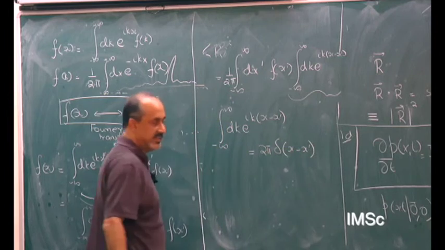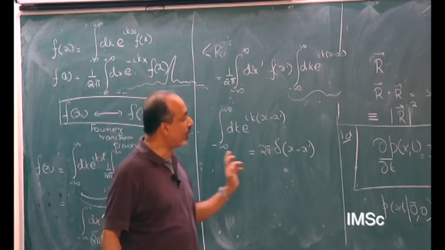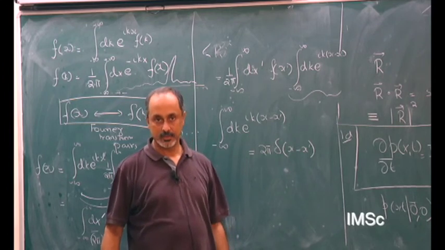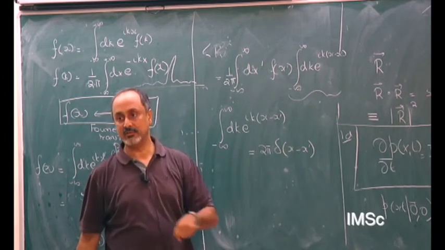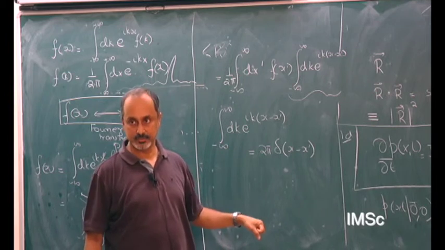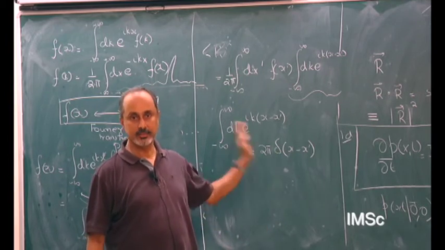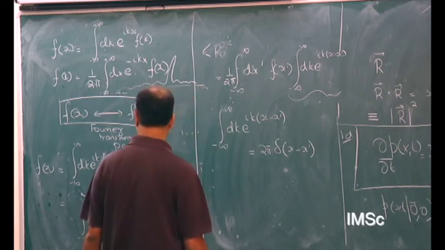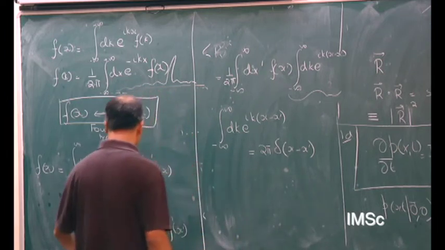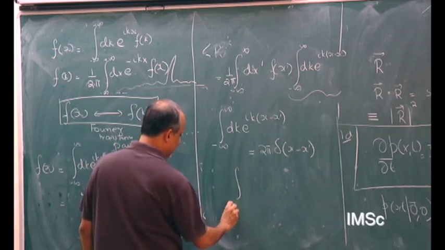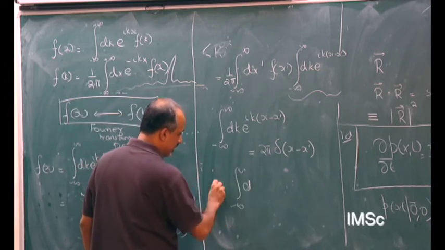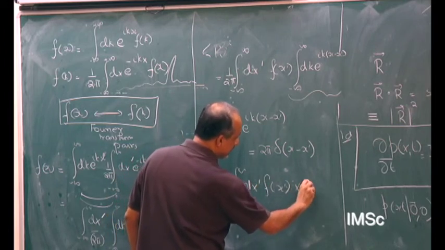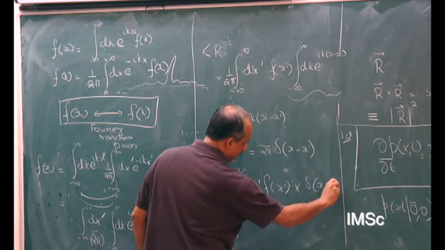The delta function is a very interesting function. It's 0 almost everywhere except when x equals x prime. So what it does is it just picks out only that value of x prime which equals x for you. Otherwise, anywhere else it's 0, where x is not equal to x prime. So now we can put that back in here and see the 2 pi and the 2 pi will cancel. What I will have is an integral minus infinity to infinity dx prime f of x prime times this miraculous delta function x minus x prime.